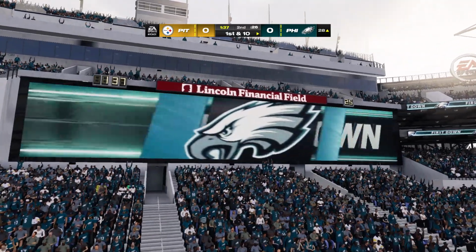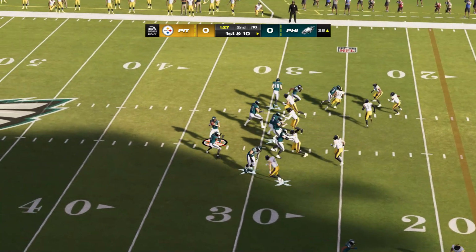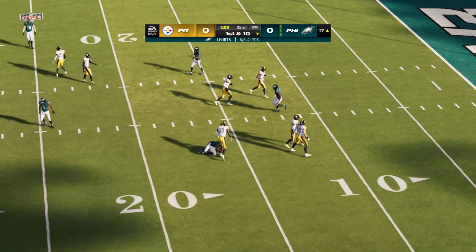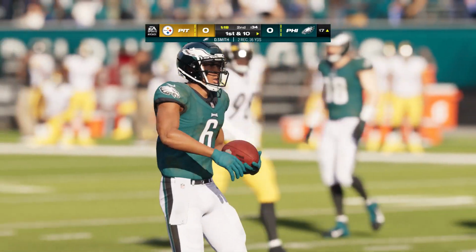Didn't trust what he saw downfield, so he took it upon himself to get them into field goal range using his legs. That's coming through with a play they needed in a big spot. And inside the 20 before he's brought down. 11 more on that one and another first down.